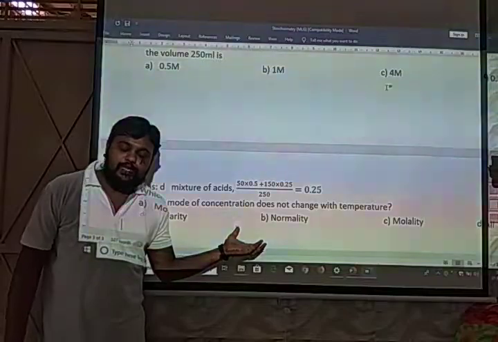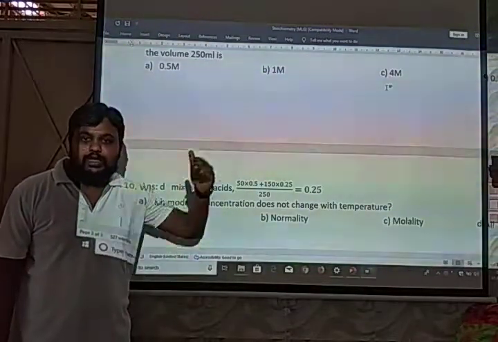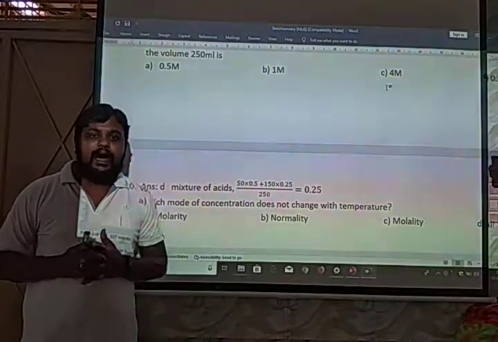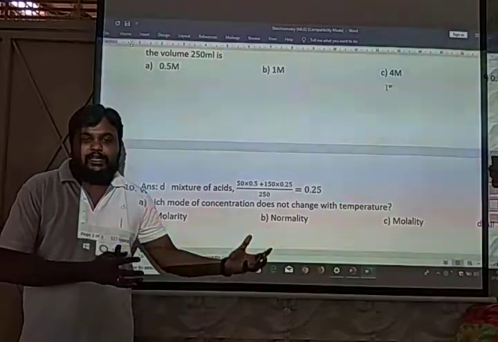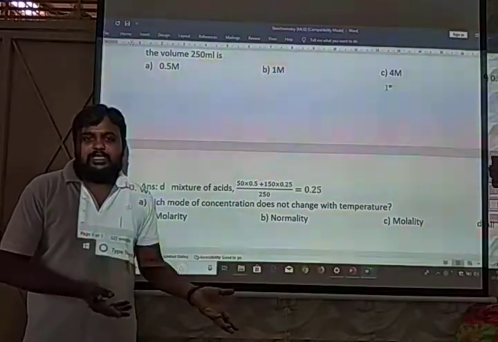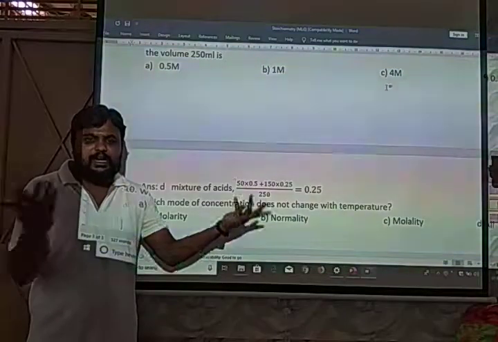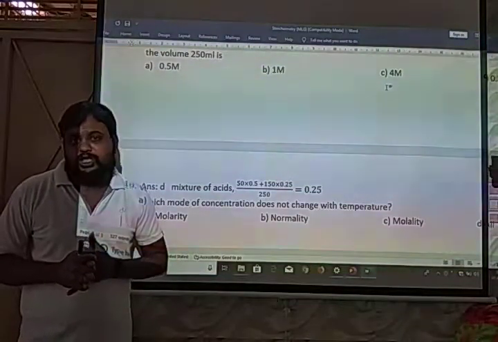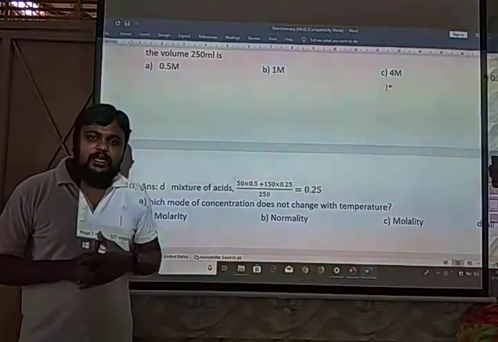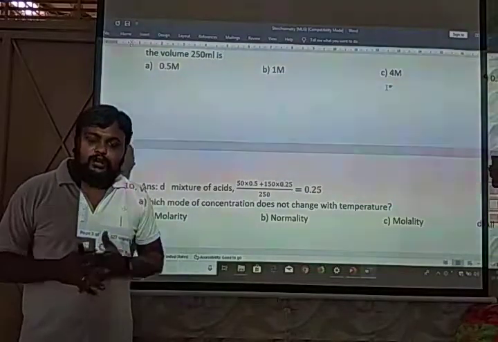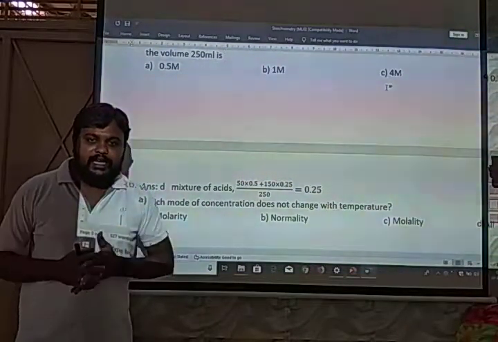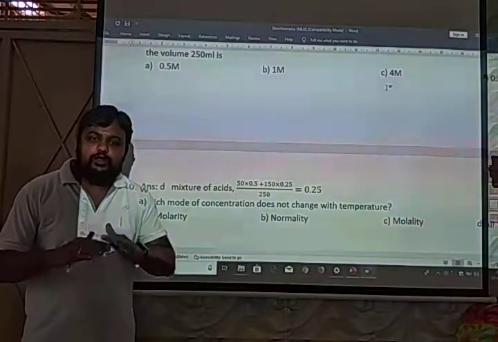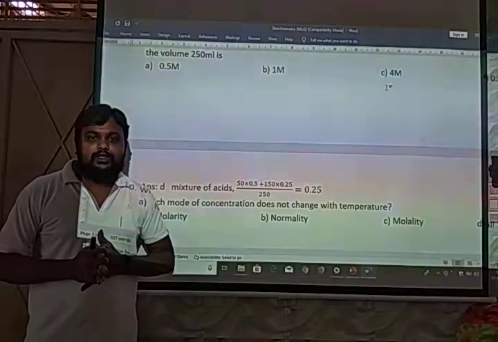So finally I will conclude this chapter. This chapter is very important for your competitive examinations. Go through all the formulas of this chapter. This chapter can be divided into various parts. In the first part we have the introduction, that is matter, laws of chemical combinations, and so on. Based on these you have plenty of formulas, and you can solve problems. The next one is stoichiometry or mole concept. I gave so many formulas here, and among those formulas you can solve plenty of questions. Finally, concentration techniques are also there. So kindly go through all the points of this chapter and solve many problems. You may get the idea. So thank you, students.